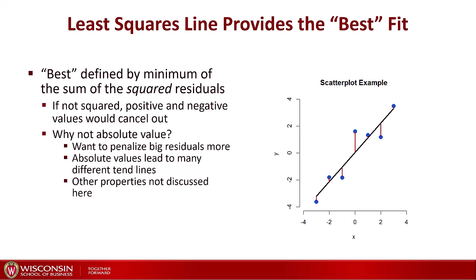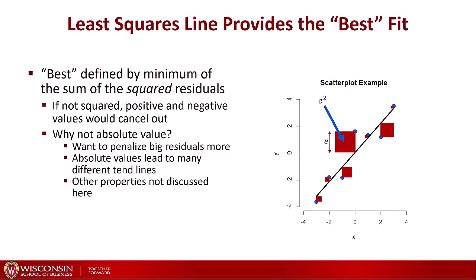So now we are prepared to understand the trend line and why it is the line of best fit. Another name for this line is the least squares line. The reason why we call it the line of best fit or the least squares line is because here we are defining the best to be the minimum of the sum of the squared residuals. If we look at the plot on the right, each residual is represented by a red line. So if we square them, the result will be equal to the area of each corresponding red square, since the area of a square is the square of its side.